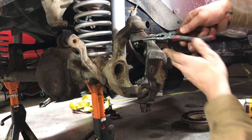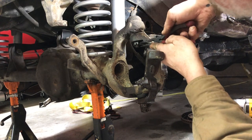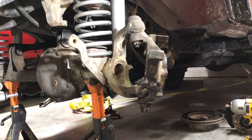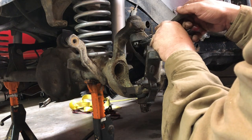Ball joints have been in here. It's a 20-year-old vehicle. You mentioned they've been replaced a time or two, but I'm not the original owner, so that's not information I have.